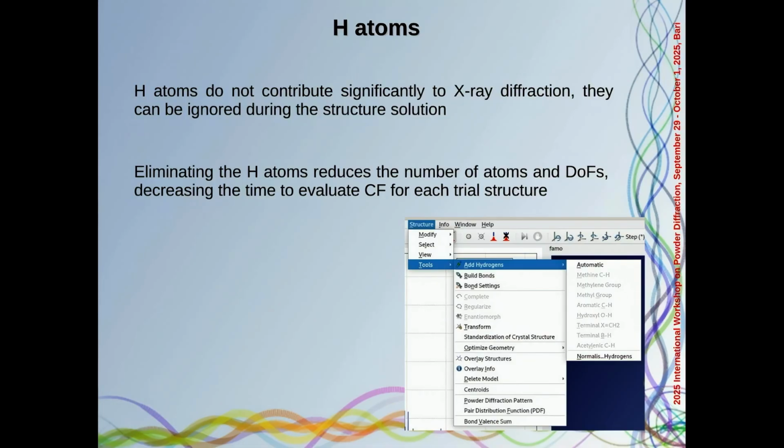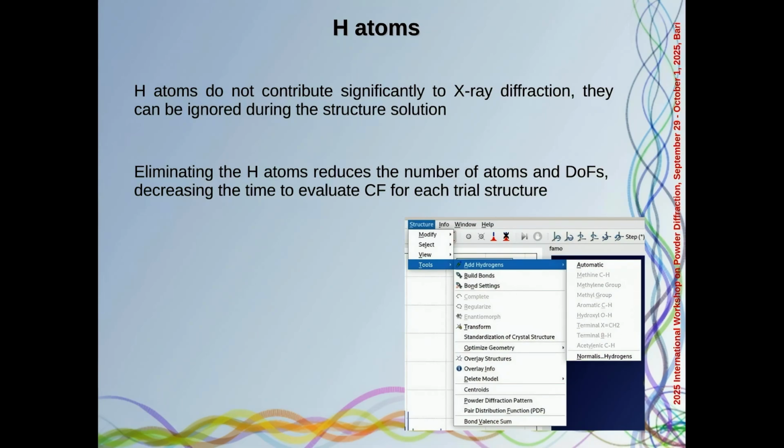My suggestion is that if you are solving a small molecule, it is not necessary to remove the hydrogen atoms. But if you have a big, complicated problem, it could be better to remove hydrogen atoms, and so you can reduce the computational time, because in general in the real space method, the bottleneck of the algorithm is the calculation of structure factors.